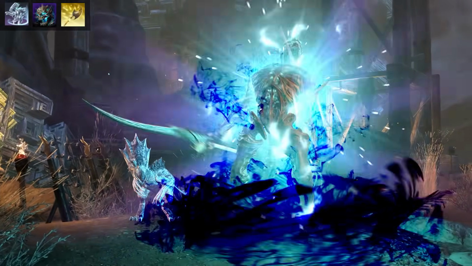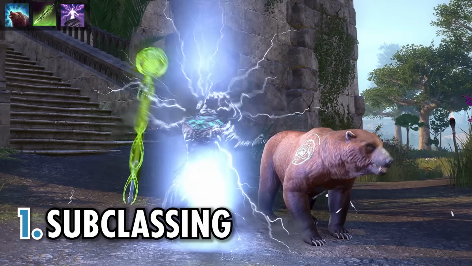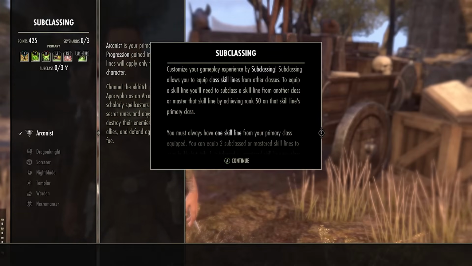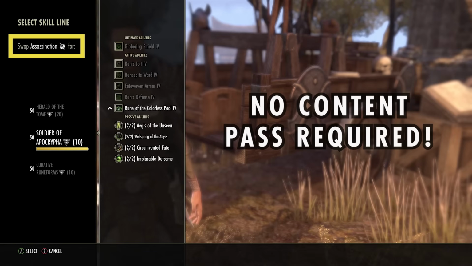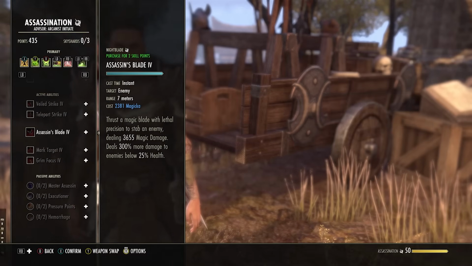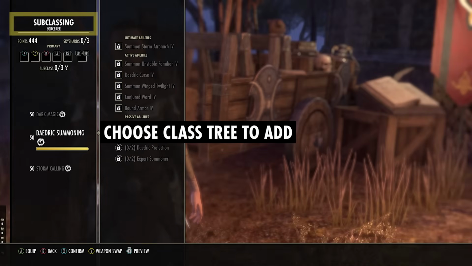Which brings us to the top feature of this update, and the biggest game changer ESO has seen in a long time, subclassing. This new system is unlocked once you've reached level 50 just one time, and can be accessed by all players as part of a base game update. No content pass required. With the subclassing system, you can transcend the boundaries of your original class by replacing your current class skill lines with those of other classes, allowing for even deeper build customization.